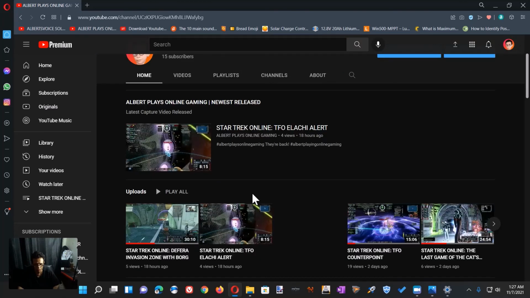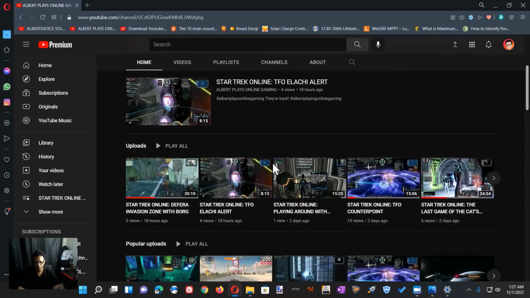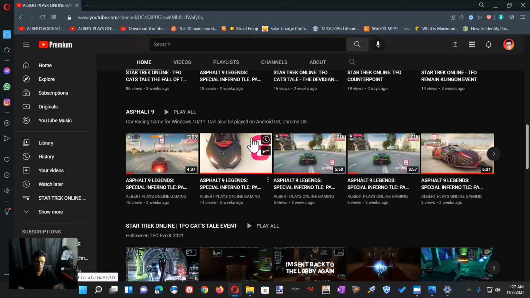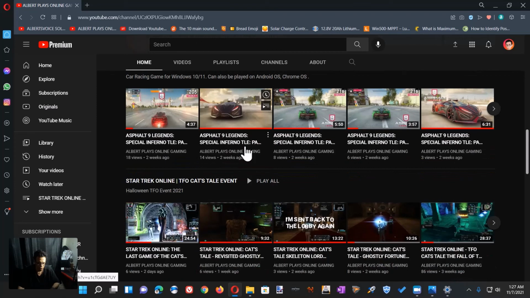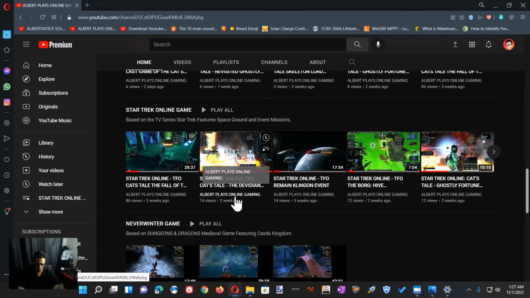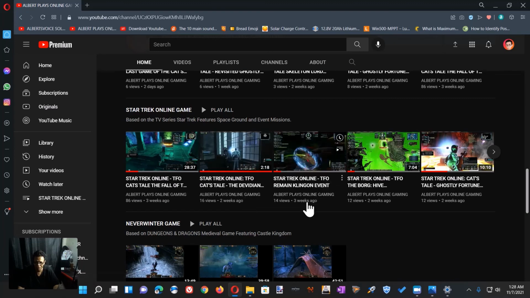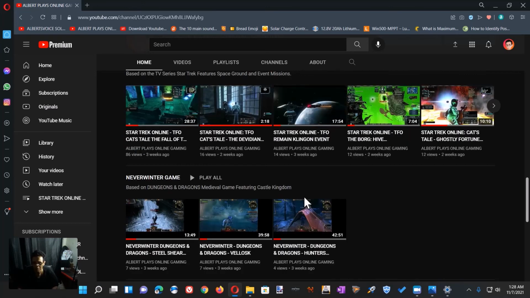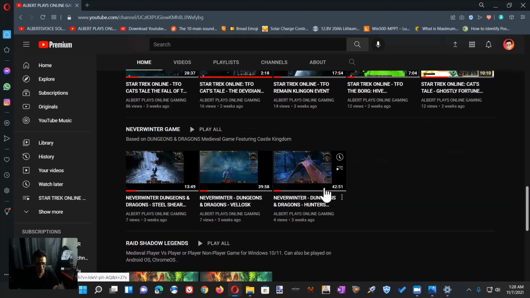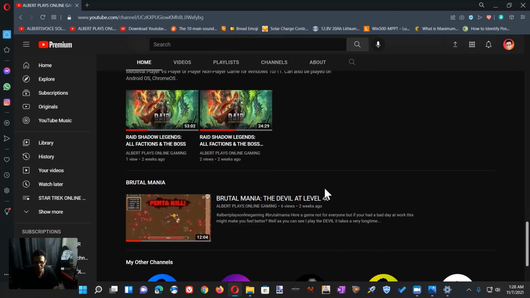We have Star Trek Online, ground and space missions. We have Asphalt 9, race car games. You can download that off the Microsoft Store. It's free to play, you could pay. I mean, they're all the same thing, free to play. You're basically doing the same thing as with Microsoft products and Mac OS and all the others. We're all beta testers.